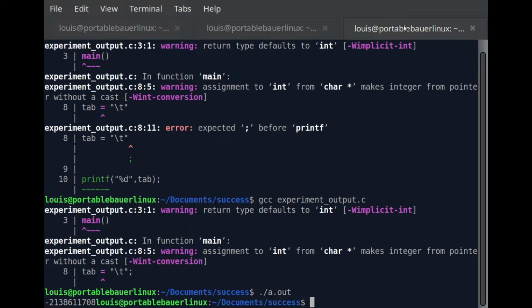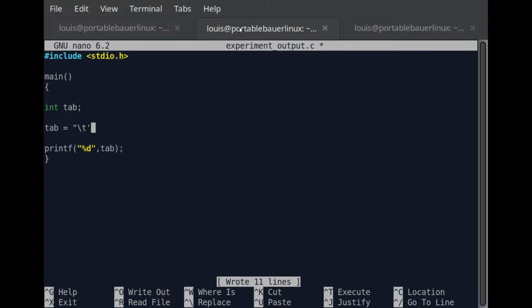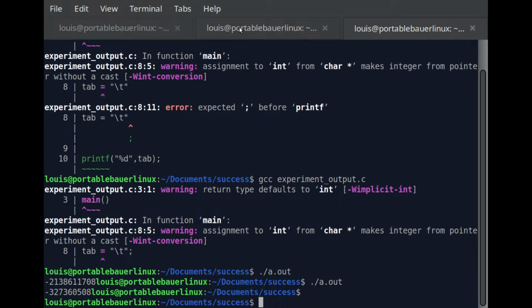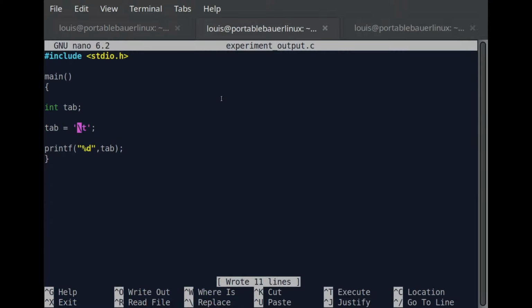Okay, that's not going to do what I want. Single quote. Okay, single quote. We do single quote. Tab equals that. Print D. I wanted to print the text T. Okay, that doesn't do it. Okay, that prints a 9. I don't want it to print a 9. I want it to actually make the text slash T. Give me the text slash T.